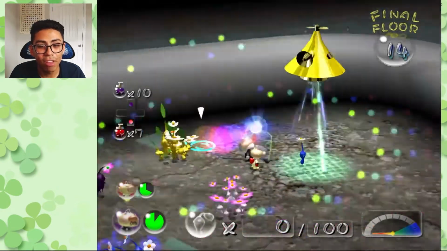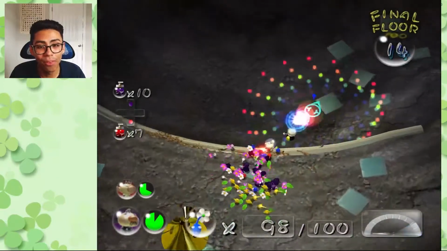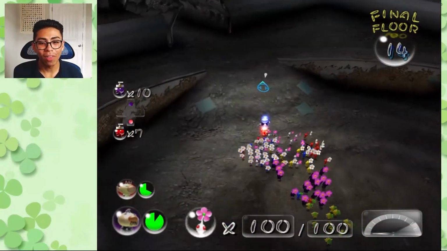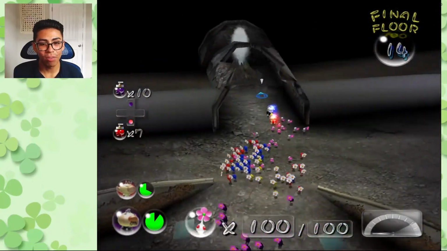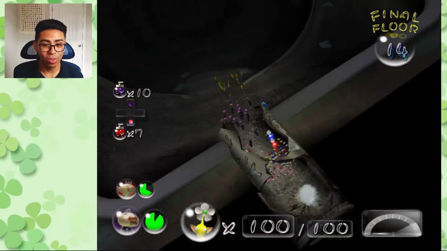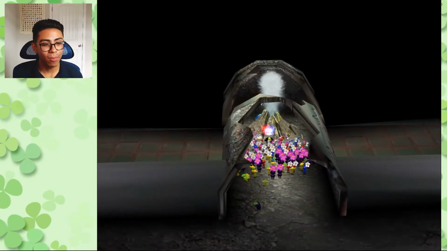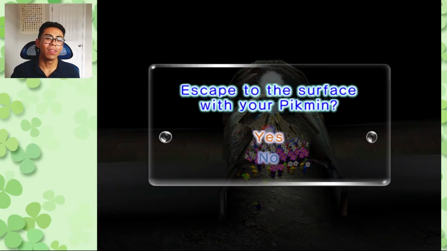And that, ladies and gents, is every single piece of treasure in Pikmin 2. We can now leave the cave knowing we've gathered and collected every single treasure, Louie included. Once we leave, we will be going back home, and for the ending cinematics, we will be wrapping up the game here. Let us go to the surface.